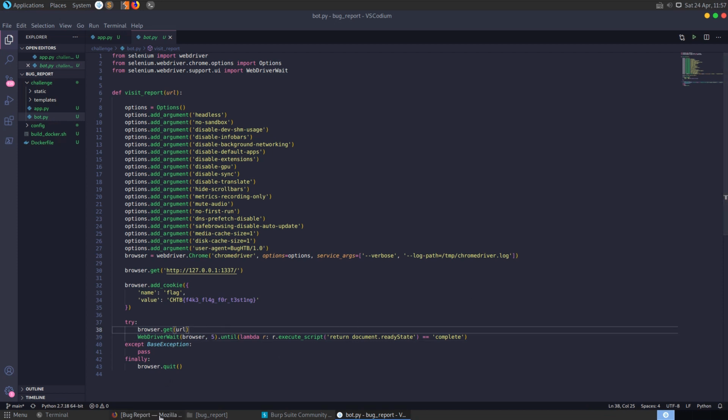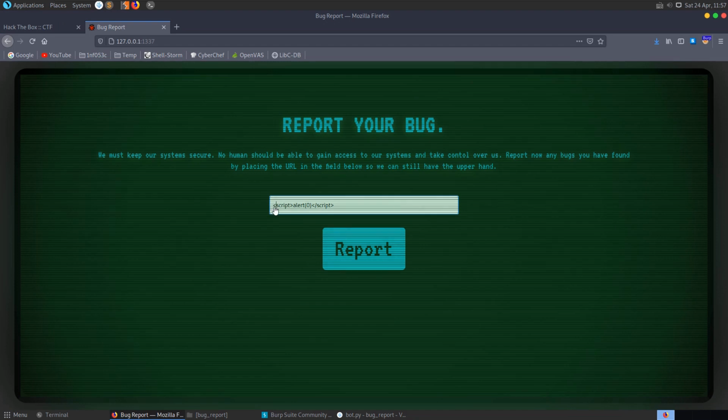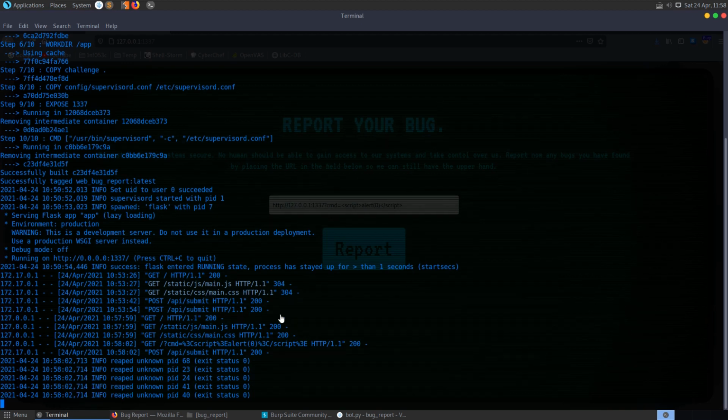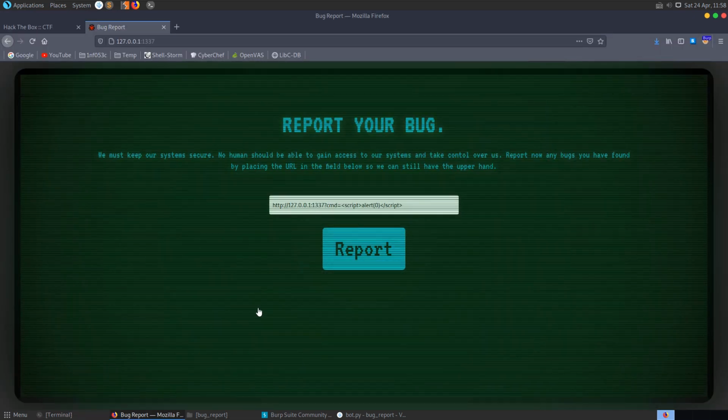So we could go and play around with this then and put in some different values. Let's try and just put in, first of all, the same address, 1337, and let's just say, if we try and enter this in, because we need to put HTTP or HTTPS at the beginning in order to get back, hopefully it'll come back and say thank you for the valuable submission. If we go and have a look at Docker, we can see that that went through, but there's nothing to show that our code has been executed here.